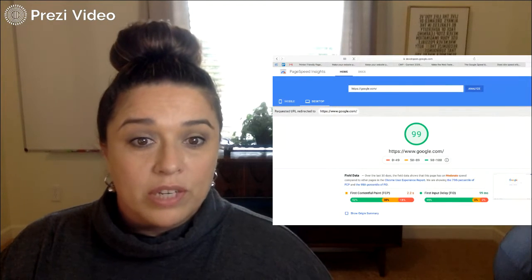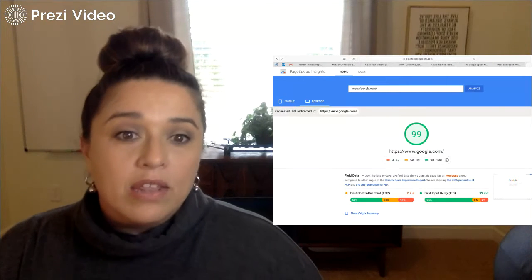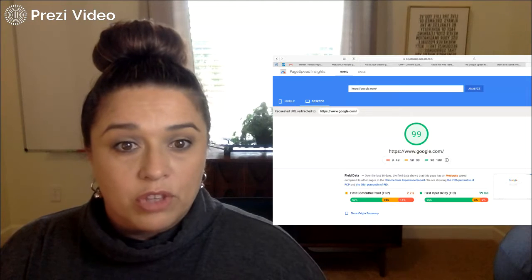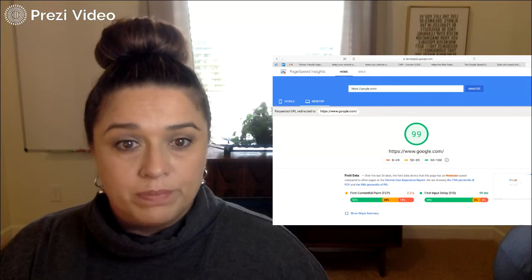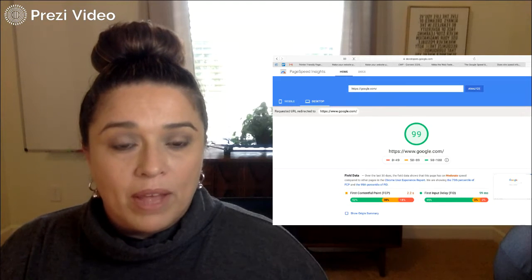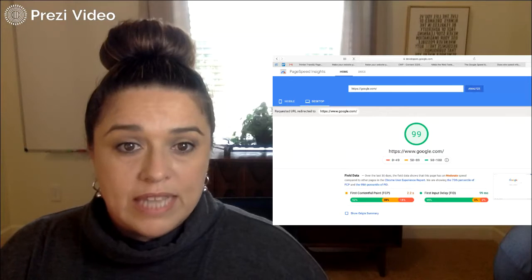And here is a screenshot of what you will see when you go to Google Page Speed Insights. In the blue bar at the top, you see where you're going to type in the URL that you want to measure. And then in that blue bar to the left, you see mobile and desktop. Google's going to give you the score for both of those things.